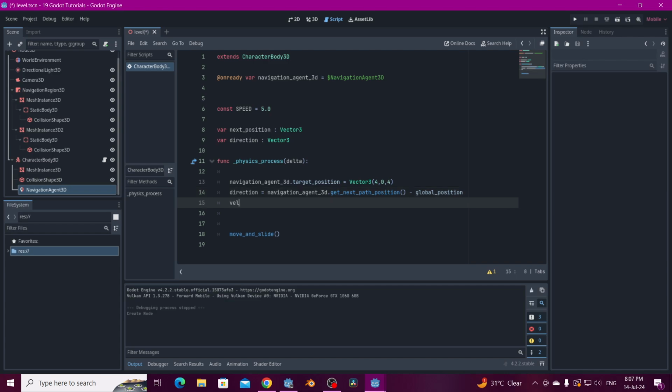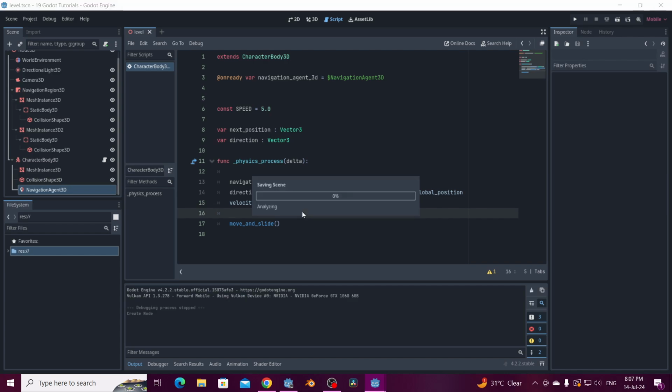And finally, we need the velocity, which is going to be equal to my direction normalized times my speed. Okay, like this. Let me check. Yeah. So right now, if we start the game, the AI is going to move to the Vector3 404. So let's check it.